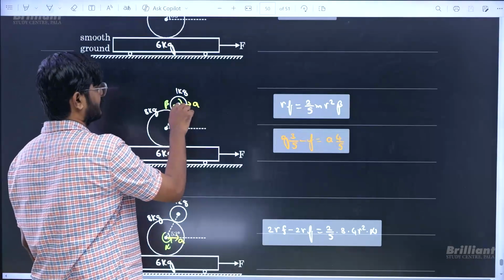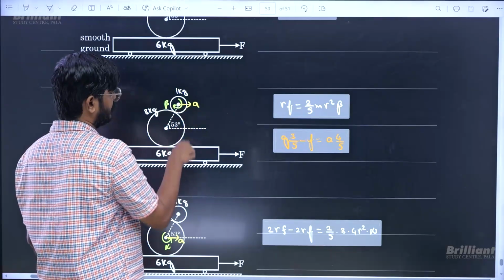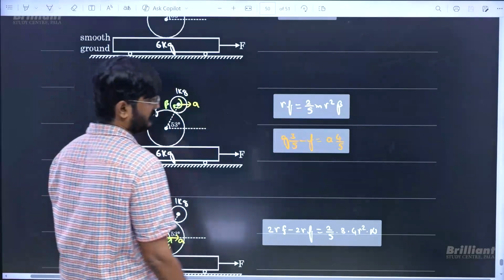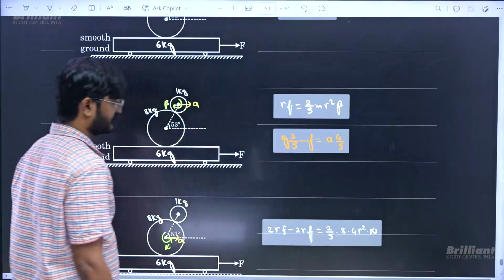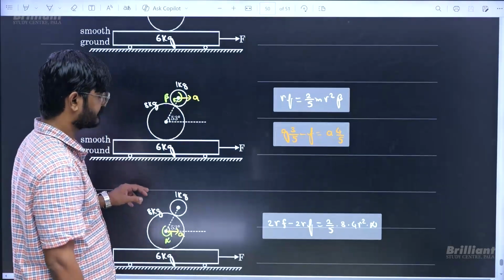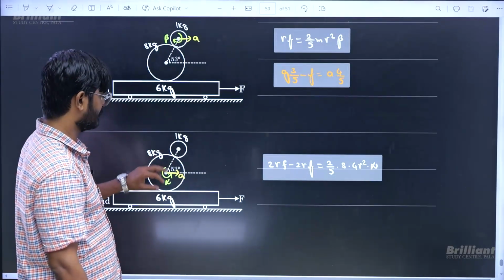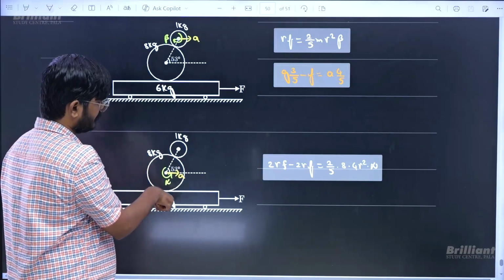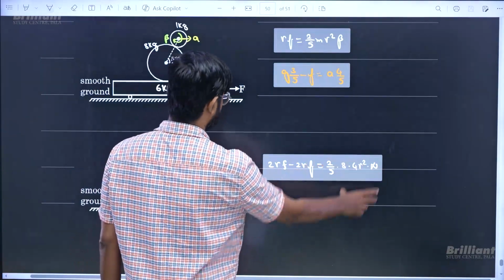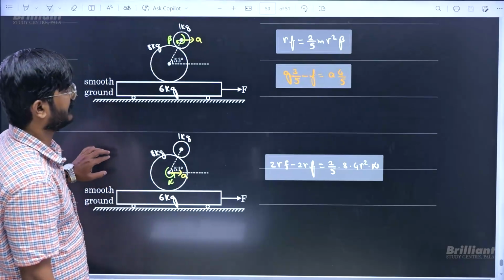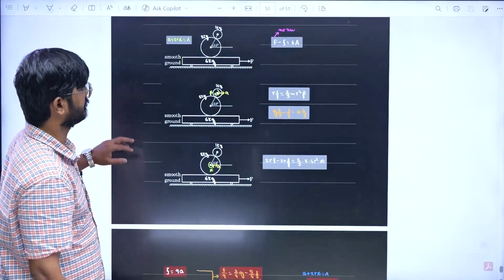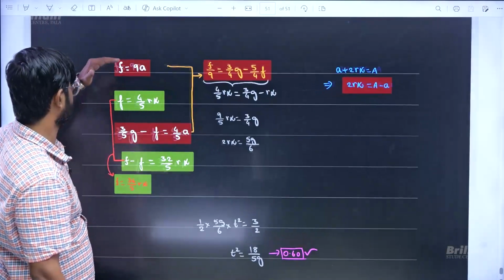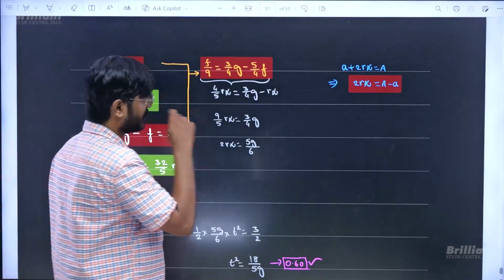Similarly, I am writing torque equals I alpha about this point. Torque due to pseudo force is going to become 0. mg is going to become 0. Normal is going to become 0. Torque because of friction is going to be I into alpha; alpha in the sense here it is beta. Similarly, I am writing the equation for this also. So torque due to this friction equals I into alpha. I have written a couple of equations and constraints, so let me write all of them together. When I write all of them together, I will get these equations. These are the 4 equations and this is the constraint.